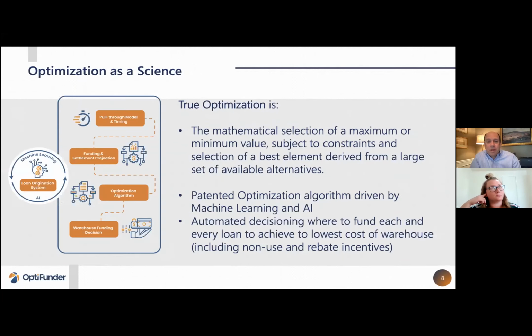In fact, we'll switch to the next slide here. So optimization is actually, there's a lot more to it. It's a buzzword in our industry today. Matter of fact, the last time I was at an MBA conference, which is for most of us a long time ago, about a year and a half ago, since we've all been grounded from travel recently, I took a lap through the exhibit hall, and I would guess that as I was walking up and down the exhibit floor, no less than about a dozen or so technology vendors had somewhere in their signage or in their literature that they were optimizing, right?